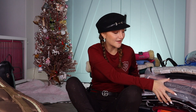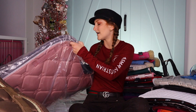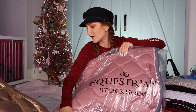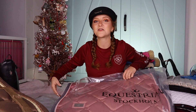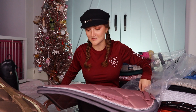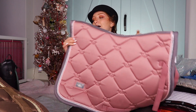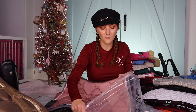We're going to go into this pile — these are also Equestrian Stockholm. These are my backup pads. I have this one at the barn right now actually because I wear it all the time. This is the one pad that will always be in my tack shed — it is the rose pad. Absolute classic. We had to get two of them because they actually don't have this anymore, so I always have this extra one just in case my pad gets destroyed from using it so much.